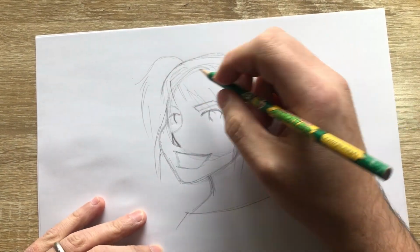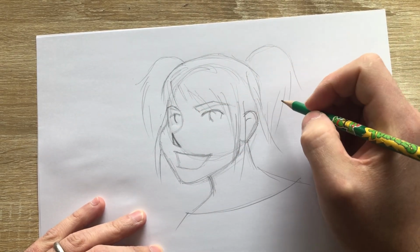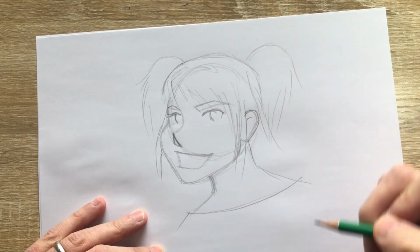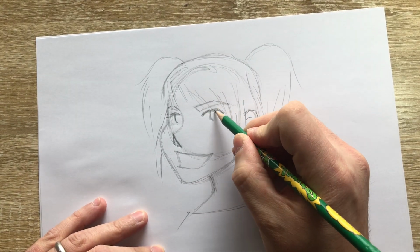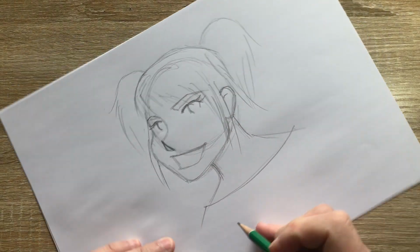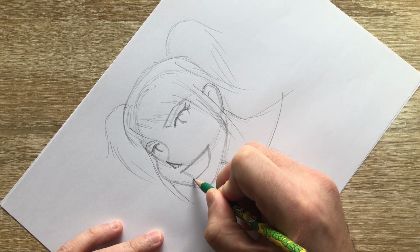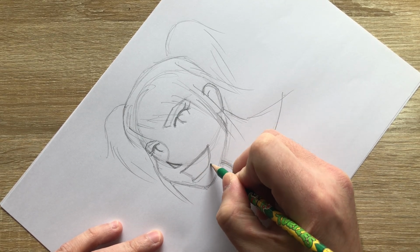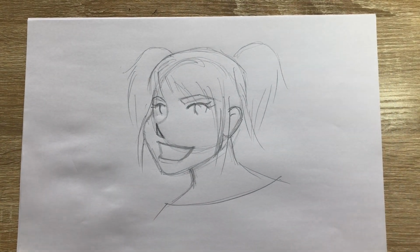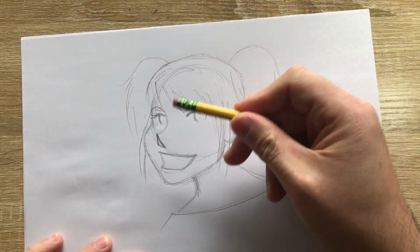I'm going to give a little more detail here, an eyebrow, and then maybe some eyelashes. Again, these will be colored in later with the color pencil. Just give me some, there we go. All right, and her lower lip will be a little fuller around here. Again, we don't need so much detail.